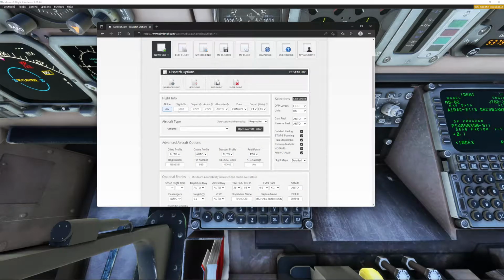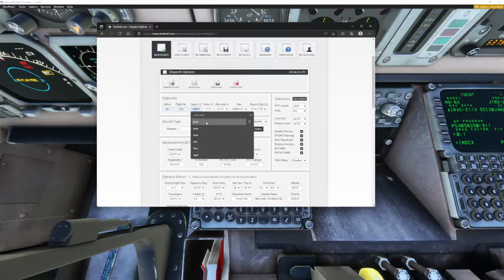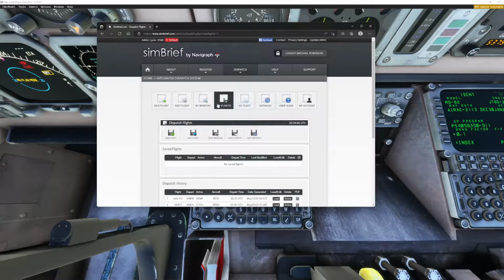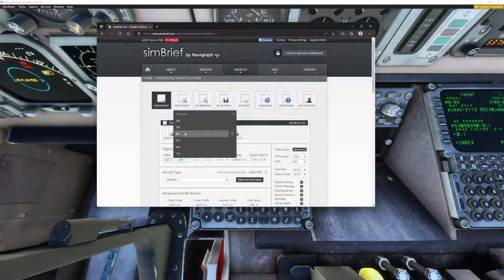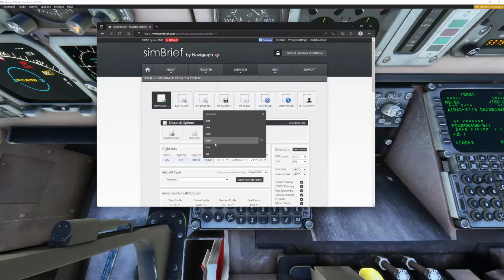So we're going to go ahead and set our flight number. We'll just pick something random. I'll just do that. We're going to be departing Medford International Airport, so KMFR, and we're arriving at KONP, Newport Municipal, and our alternate airport in case we need to divert from ONP is SEA, Seattle here. Oh, whoops, I just messed it up. Let me go back and I'll just re-put the information really quick. Hit the wrong button there. Yep, depart MFR, ONP.